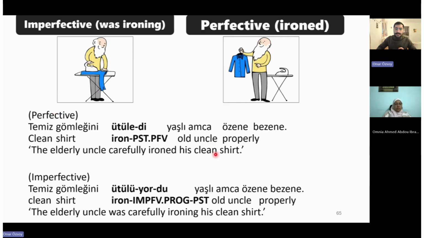Because if you look at the perfective here, you see that this marks the past tense and the perfective aspect in one morpheme. But if we look at the imperfective, we have an extra morpheme for the imperfective, and the past tense is marked with another morpheme. So here we have a kind of splitting, which seems to speed up the processing of grammatical aspect. And here, the grammatical aspect indication doesn't seem to be as strong, but it's there.